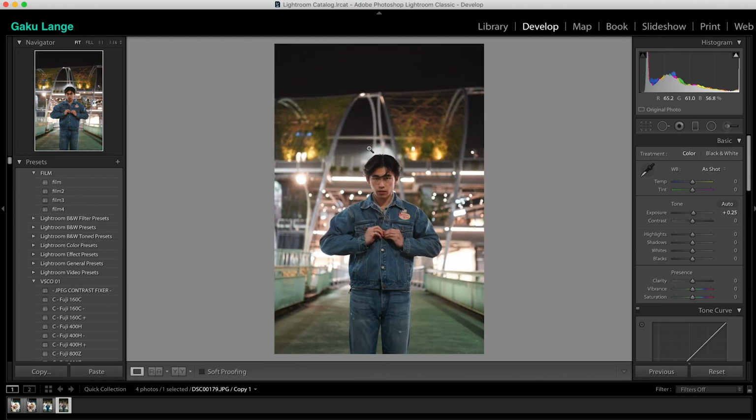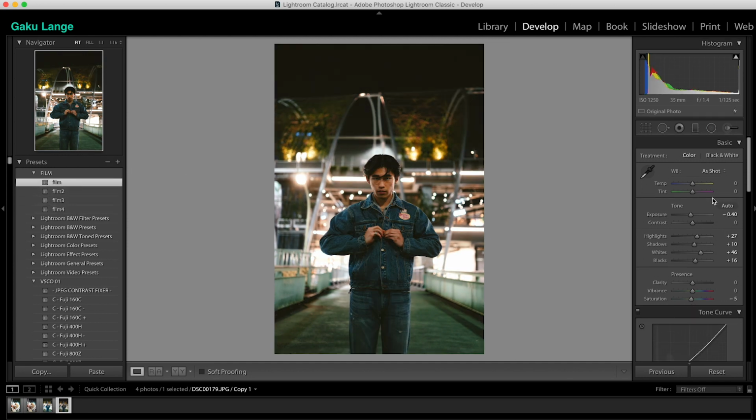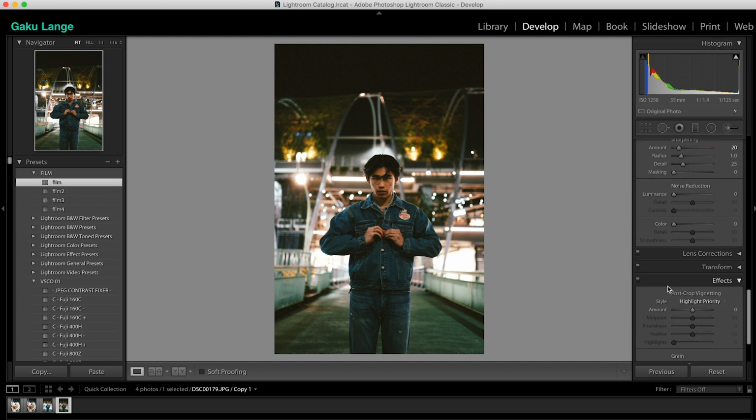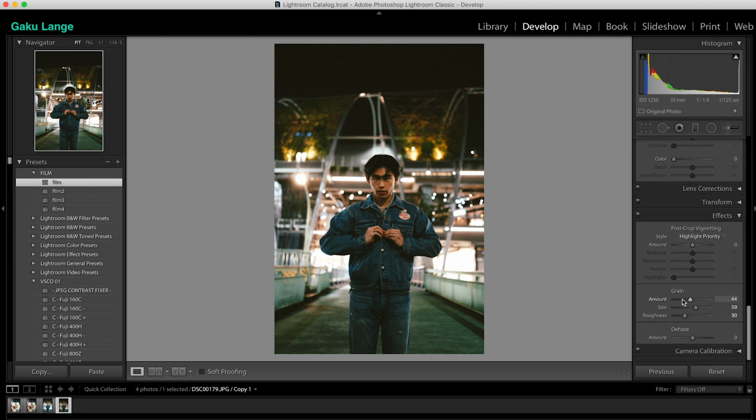So the first thing you want to do is add your favorite filter or color tone it, however you'd like to do it. I actually have four film presets that I often use, and these are personally developed by me, and I'll link them below in my description for this video. But let's go ahead and add one of these filters here. I'll choose maybe, let's see. The first one looks pretty decent. And then you just go ahead and tweak this. What I usually do for these images is I take off the grain.